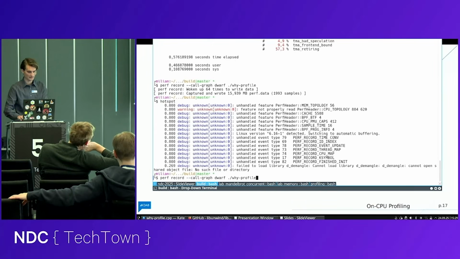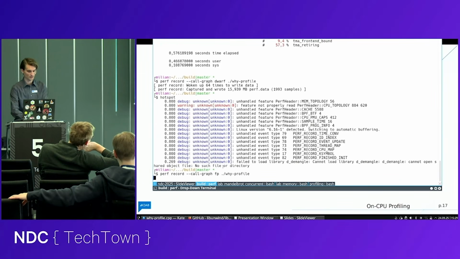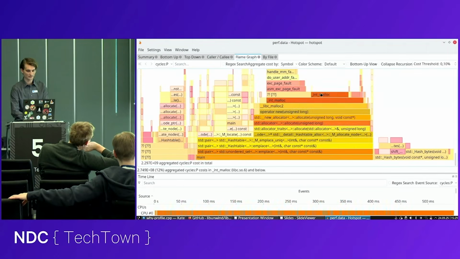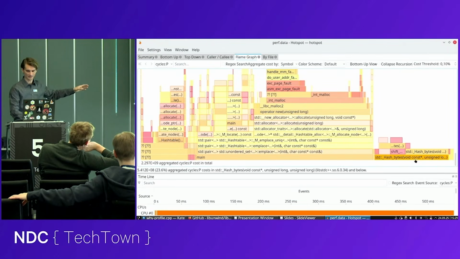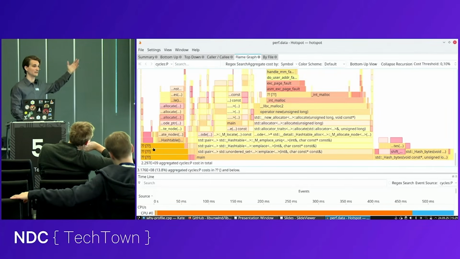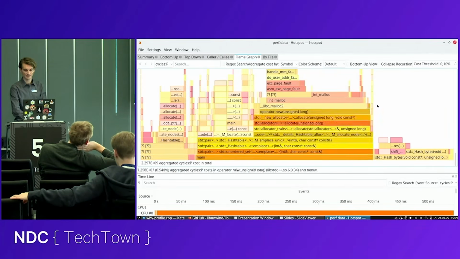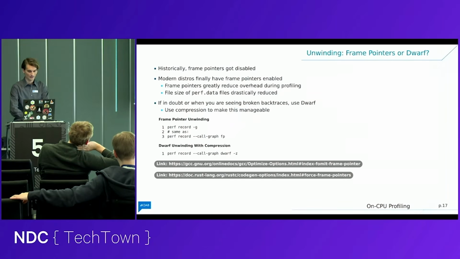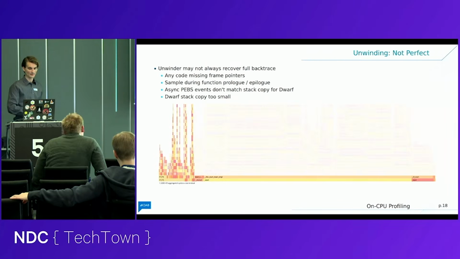If I instead use call graph fp and look at the flame graph, then it's completely broken, more or less. There's stuff here that doesn't go into main. There is stuff here that goes into question mark. It's utterly broken because that system doesn't use frame pointers yet. So if possible, use them. If not, stick to dwarf. It's a safe thing, but then enable compression.